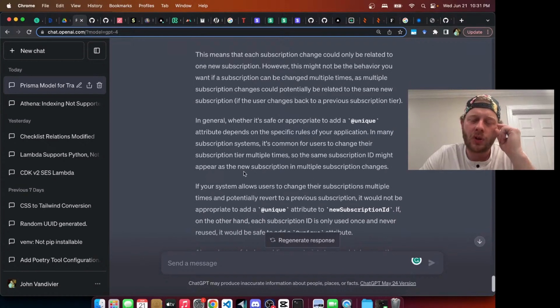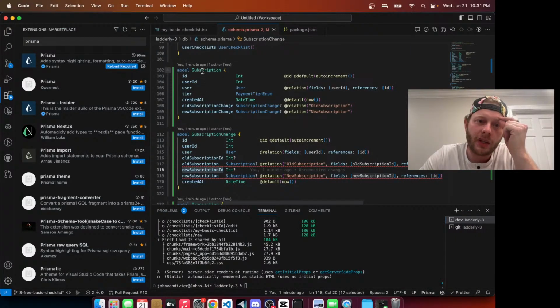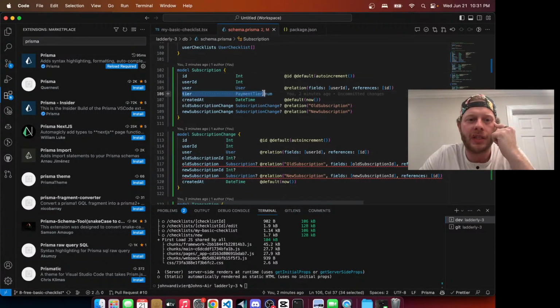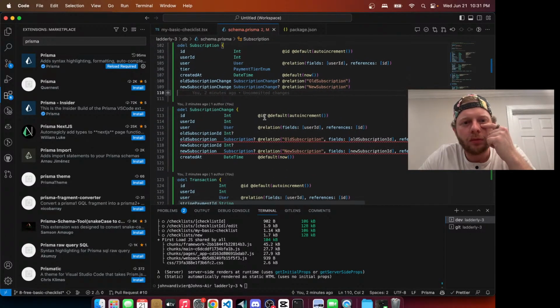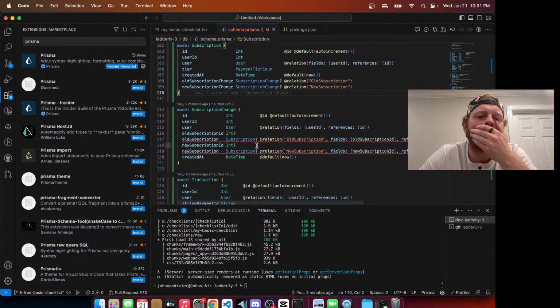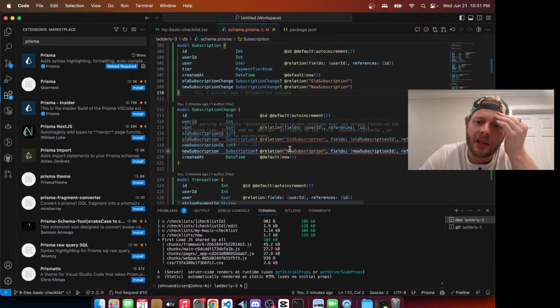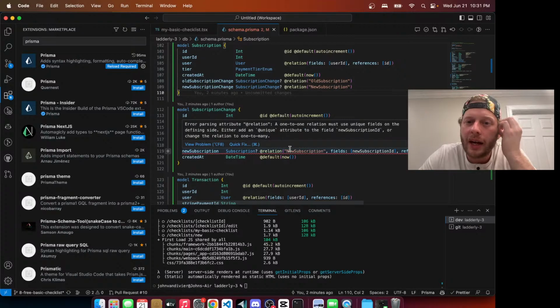So the same subscription ID might appear. Oh, okay, I got it. So they're using this. It has a property of a tier. Right. So it's not safe. Basically, it's not safe. Add a unique attribute or change the relation to one to many.